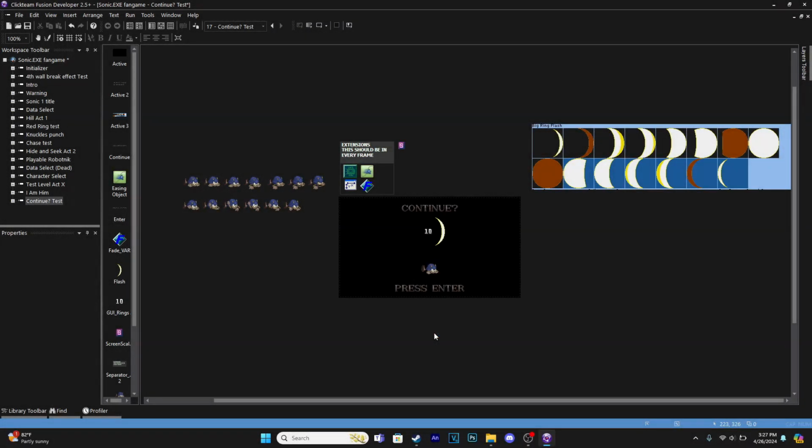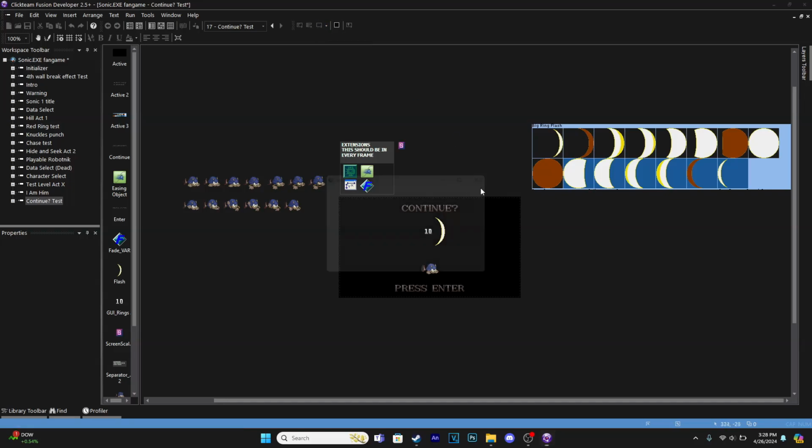Okay, so as always, I'm just going to start off with showing what we're going to make, and something I just want to say: what you're about to see is not what the continue screen looks like in Rotting. This is more of a lazy version of it, so just wanted to put that out there before people think that this is exactly what it will look like. So no, it's not. I'm going to run it and press enter about halfway through and you'll get to see what happens.